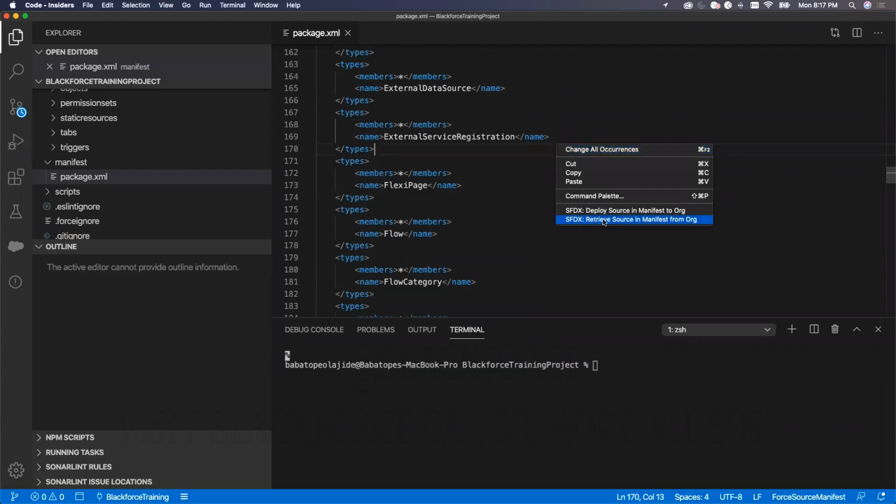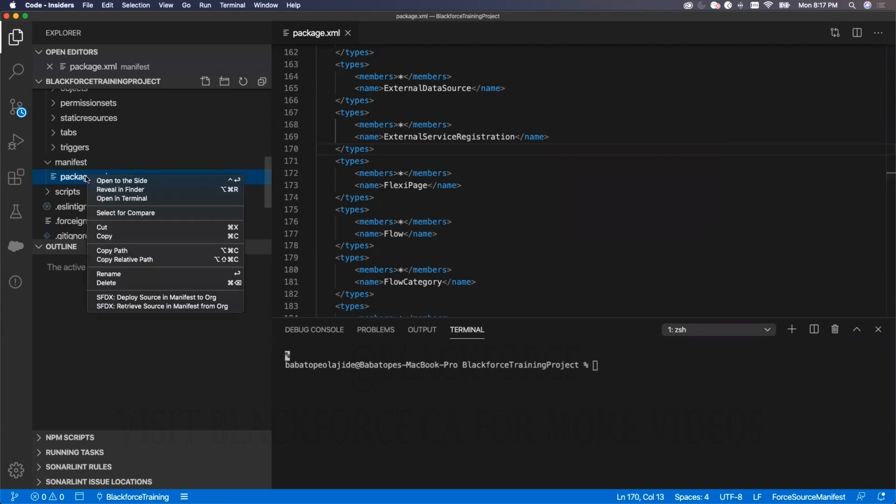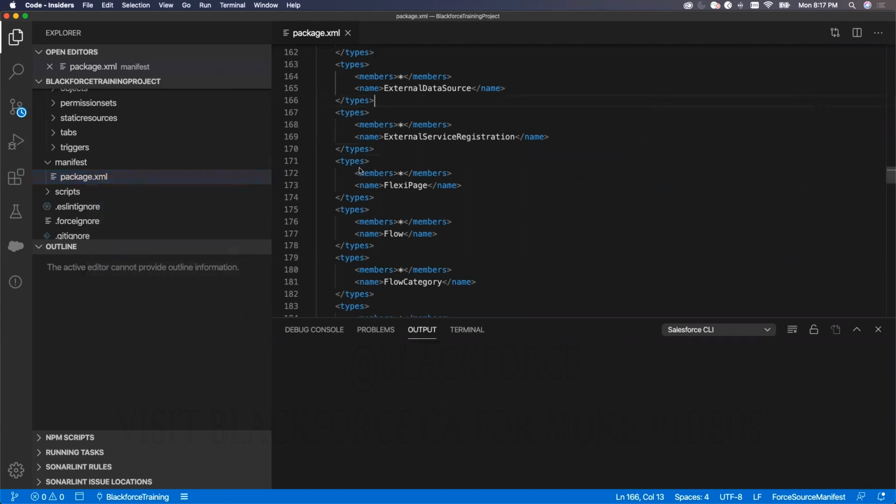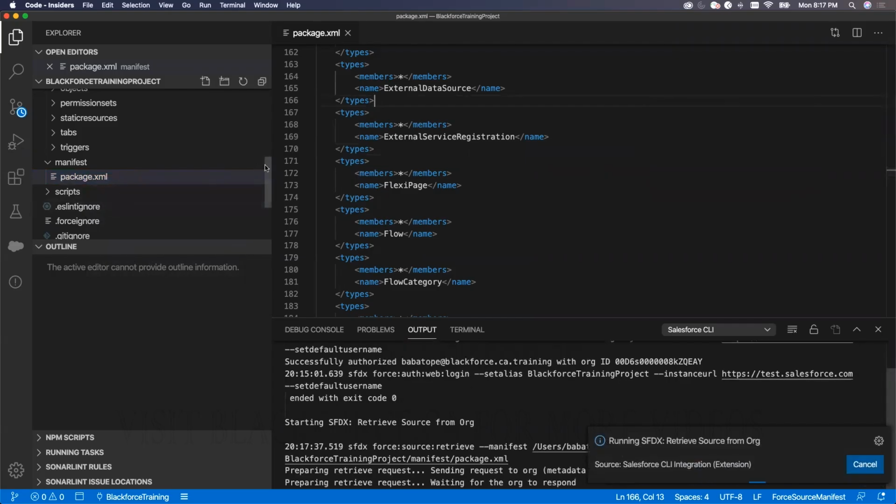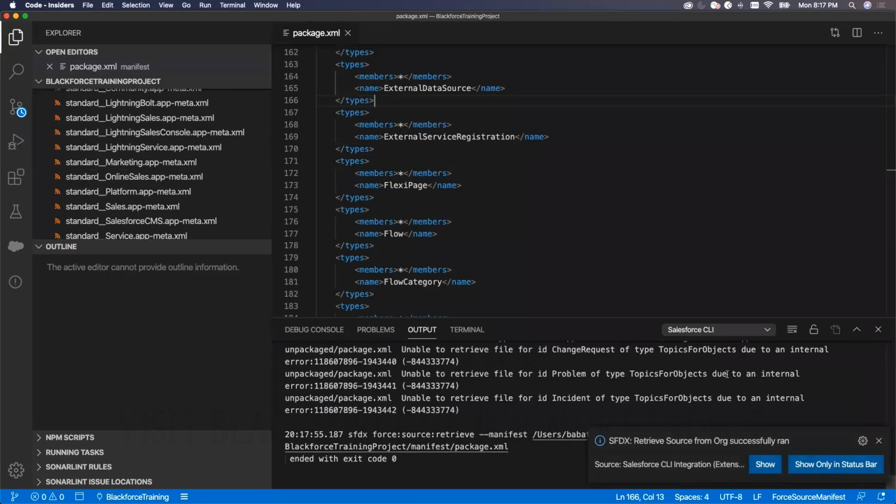So I'll click on retrieve, but remember, you can also go to your package.xml here and click on retrieve. Okay, it doesn't matter. If you click on retrieve here, or if you click on retrieve here, it's the same thing. Okay. Make sure that you have your Salesforce CLI before you can do all this, because without the CLI, you cannot do all this stuff. Okay, we've done all this last week. However, I just wanted to give you a reminder or a refresher of what we've achieved last week.